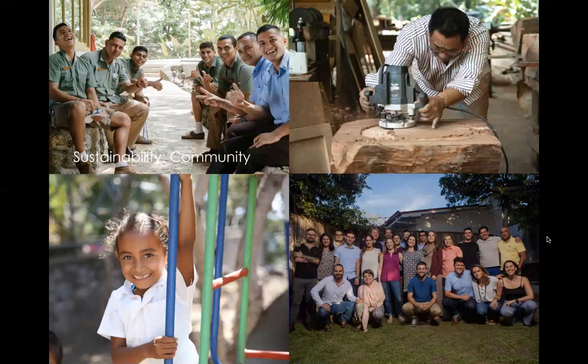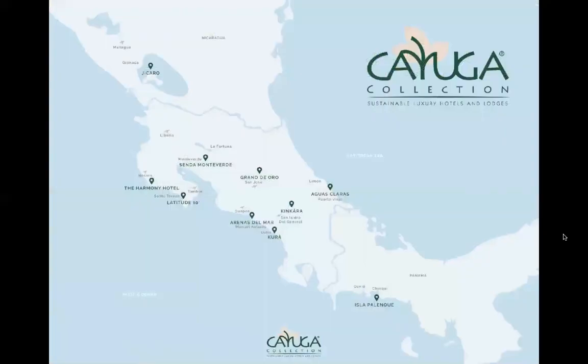They also employ 100% local and employ year-round. That doesn't always happen at all of those resorts in Costa Rica that have a lot of seasonality, especially the larger properties up in Guanacaste. And they're all quite involved with educational projects in schools, in the communities that they operate within. A lot of times they're doing nature education for the kids. The guides at the properties will actually go in and lead classes a few times a month.